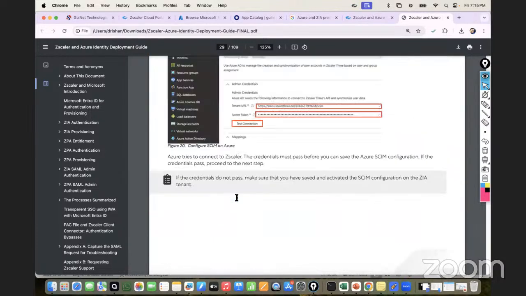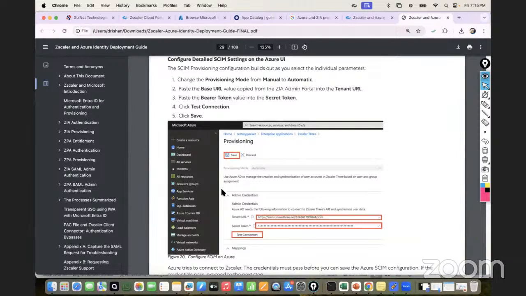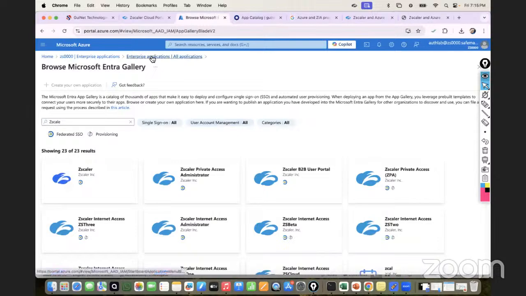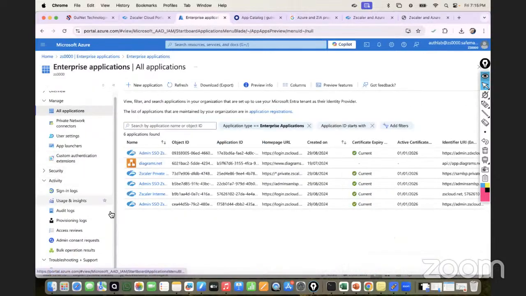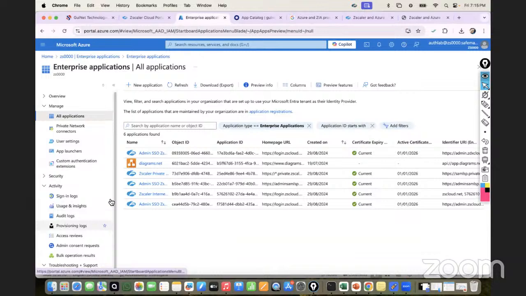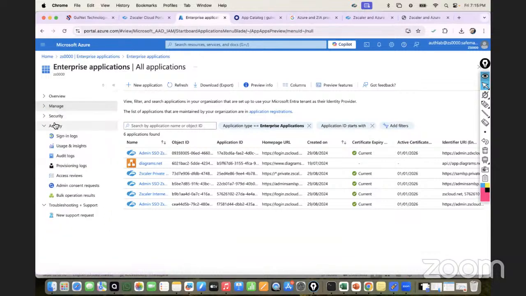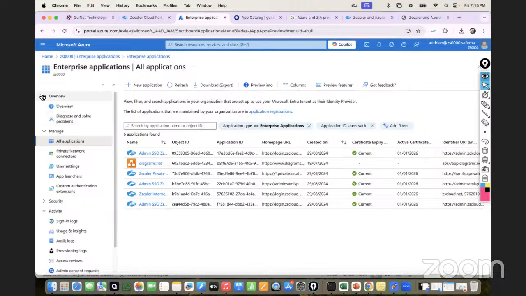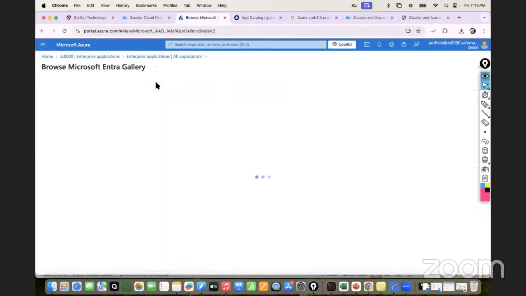So that you can see, this is SCIM. If you want to do the provisioning, you have to go to enterprise applications, and whichever enterprise application you want to use, based on that you select your domains. So here you want to go to the enterprise applications right now. Let me figure out manage. So overview. Right now it's not showing, but definitely we'll get that.